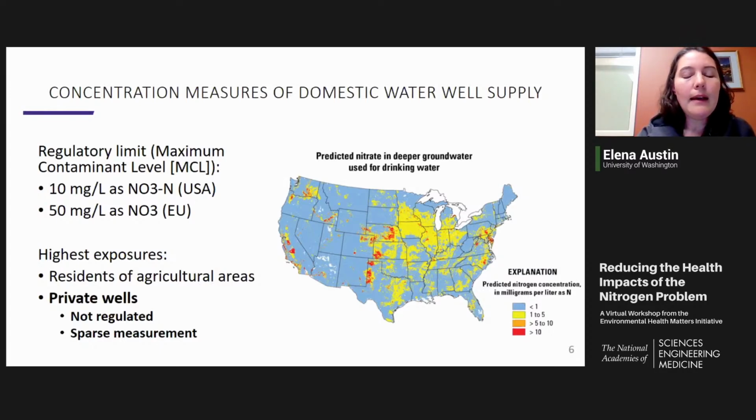And then as a reminder, the private wells in these locations, in fact throughout the US, are not regulated. They are permitted at the point of installation, but beyond that, the well stewardship is not regulated. And there's very sparse measurement available of the concentrations over space of nitrate in these well systems, and particularly there's no knowledge of the concentrations in these well systems over time.